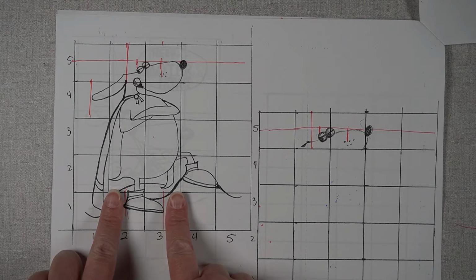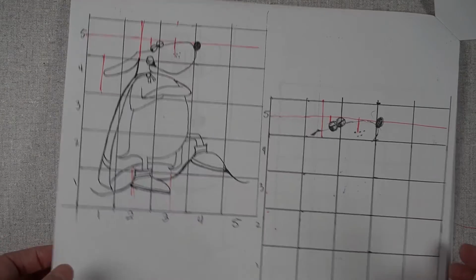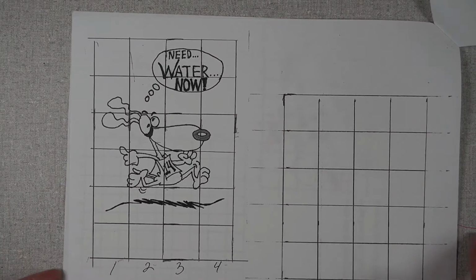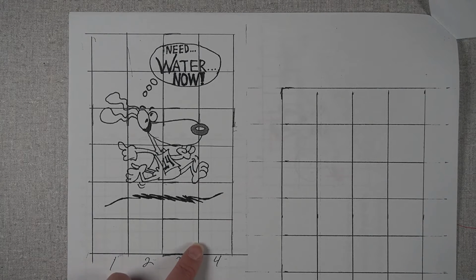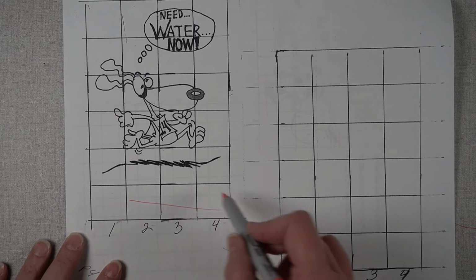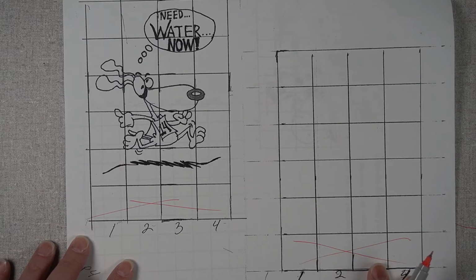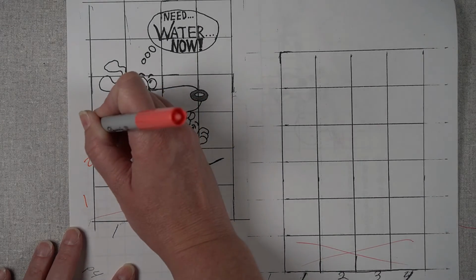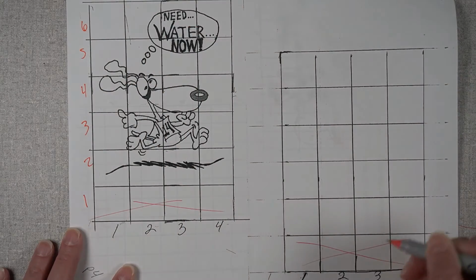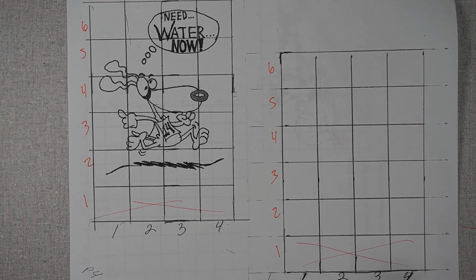So actually, it's a whole square. It's just taking up 2 of them. So make notes of where things are in those. And then number 4, this one, if you notice, and people seem to not notice, this one has a hole open thing. So what I would do is just mark those out so I know not to draw in them. Also, it's only numbered on the bottom. So I would go 1, 2, 3, 4, 5, 6. And then here go 1, 2, 3, 4, 5, 6. This way I know I am drawing in the correct squares.